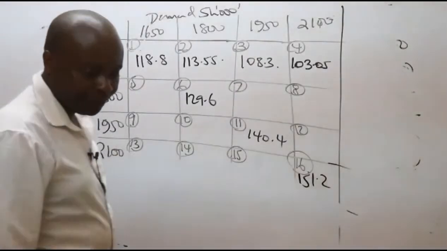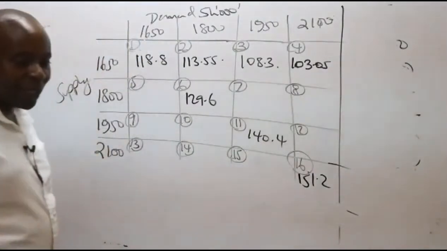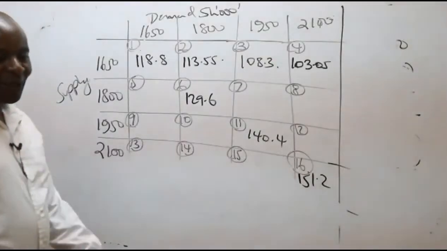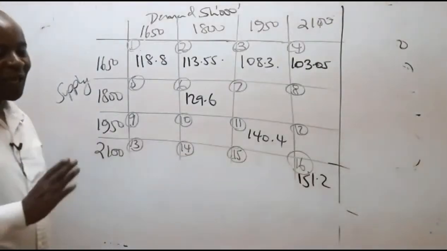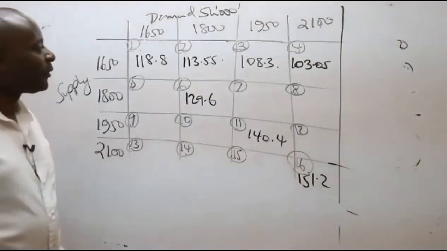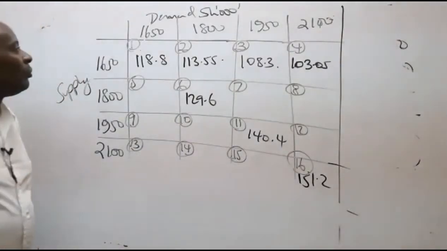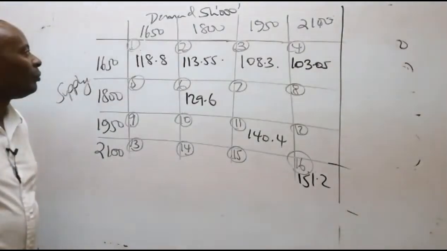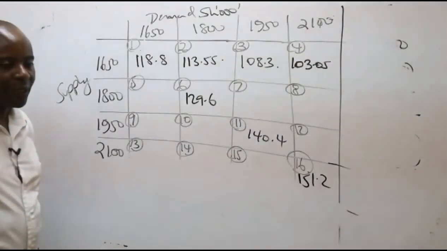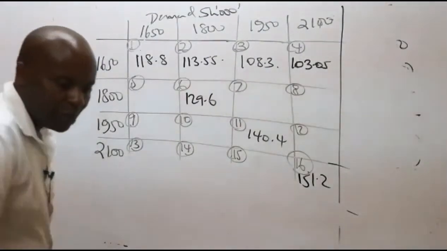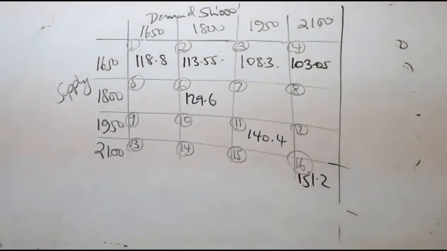Cell number 5, Lokai has already gotten it. Cell number 5, I'm waiting for you to give me the profit of cell number 5. Please give me the profit of cell number 5. Talk to me. Cell number 5, what do we have?